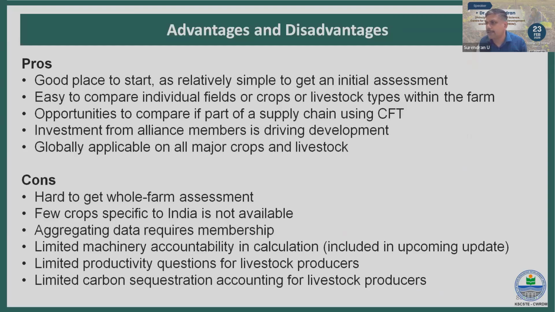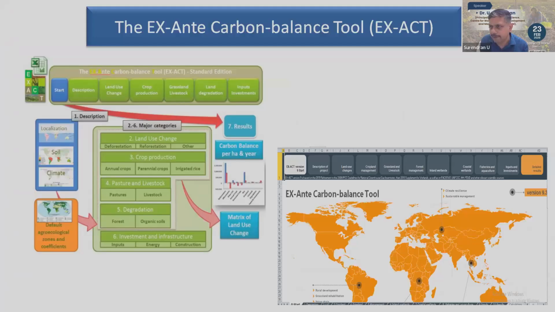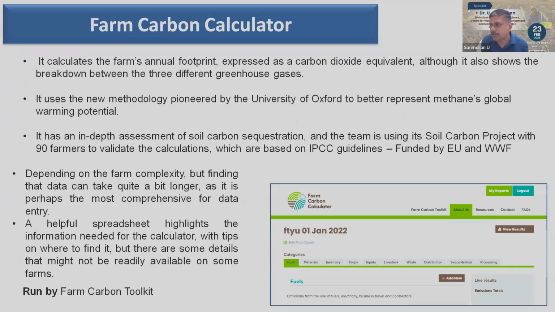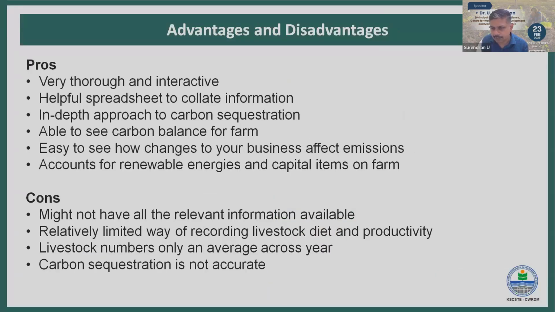Some of them you can use free of cost for single use, but if you are going for a larger area or have some commercial interest, then you need a paid membership. I am discussing the pros and cons of each individual tool here. The FAO-based EX-ACT is the best one; you will get most of the details. The only thing is that it's a simple Excel-based tool. You need to have the data sets, and it is comparatively better.